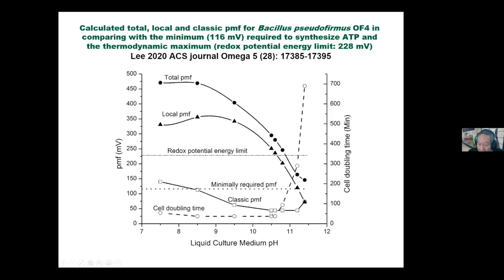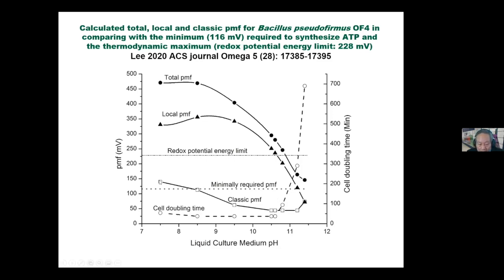How much is required to make ATP for the proton? You need at least 110 or 120. So you have four together, you were able to meet about 400. You see that, right? That's why for the last 30 years, nobody was able to explain this. This is totally unexplainable with the textbook equation, right? It's been sitting there for the last 30 years.